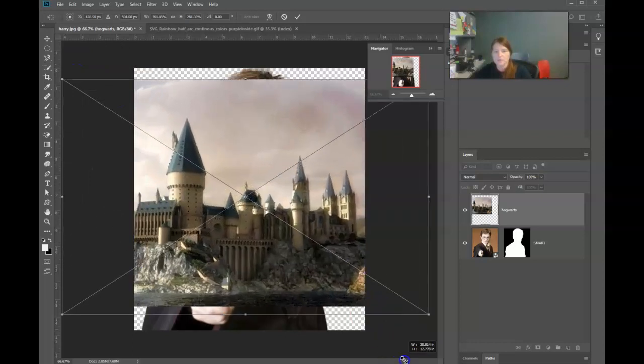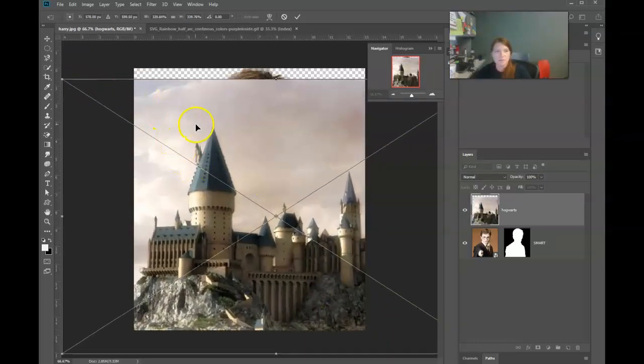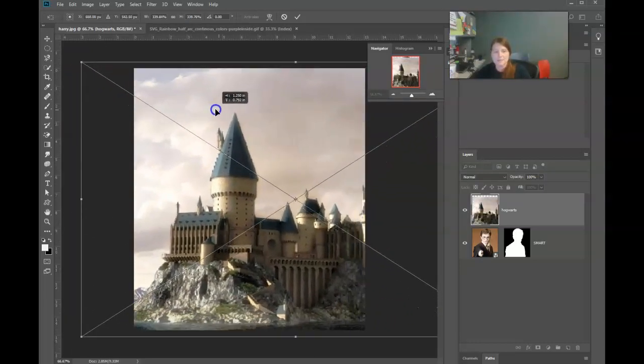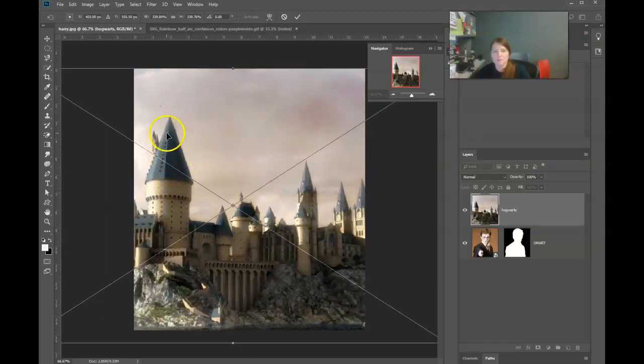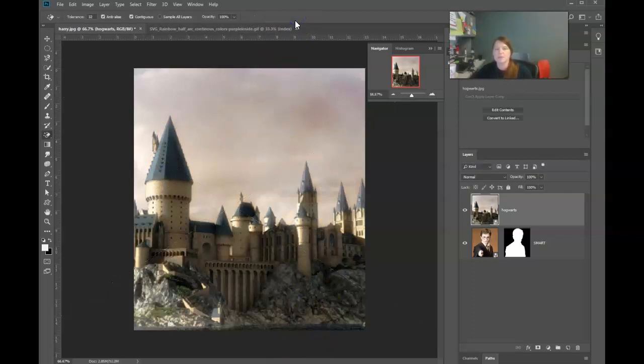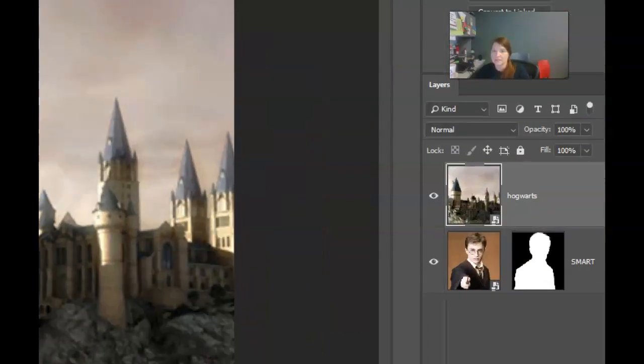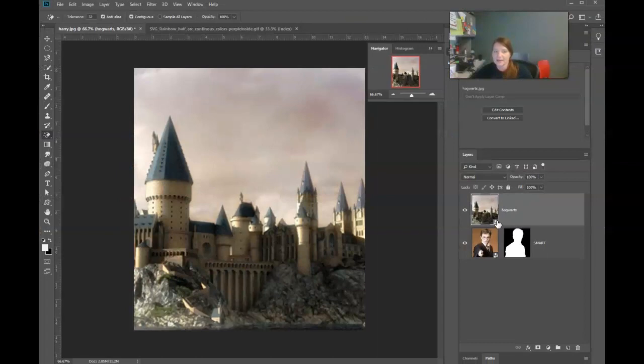And then we're going to stretch it out holding our shift key, pulling from corners so we don't mess anything up. We want to put it so that this is over here off on the left, roughly this size. Make sure that it does hang off your image a little bit. Now, generally speaking, we wouldn't make something bigger than it is. And this picture is now bigger than it actually should be. But it's okay, because what we're going to do is add filters and it won't matter. So make sure that yours is a smart object, and it should have that icon right there indicating that it is indeed a smart object. That little icon will tell us that.